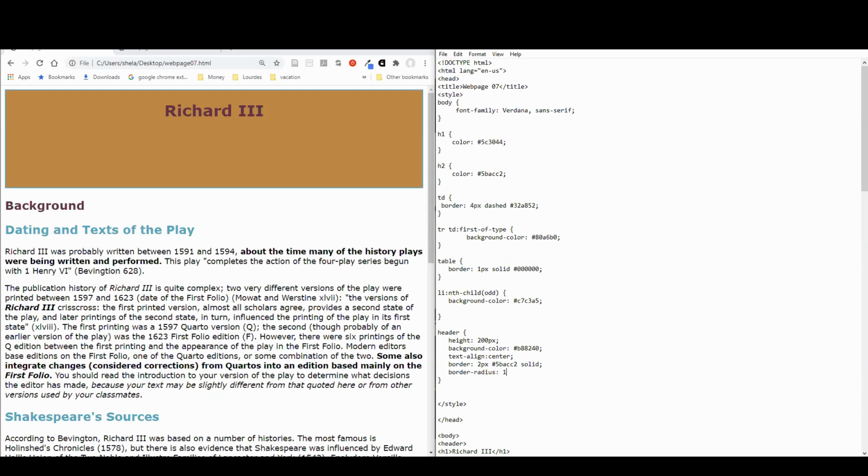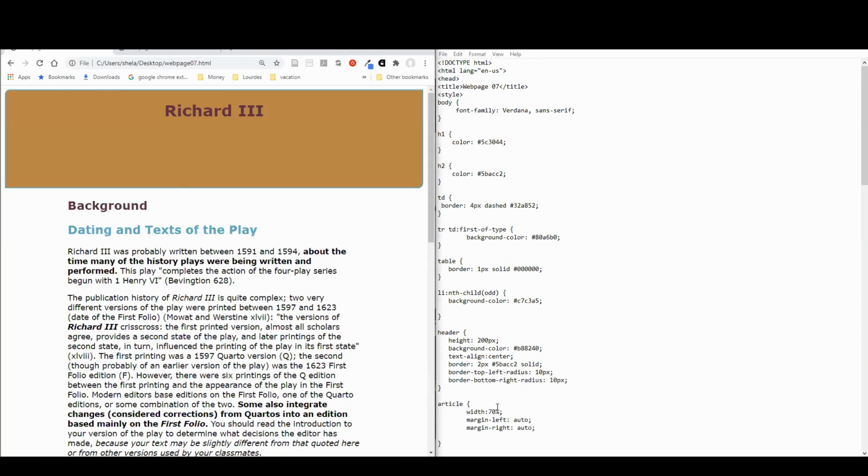Here's one more fun one for you. If we give it a border radius value, notice what that does. That actually rounds out the borders there, and that's nice. You can also do things like this, where you affect just some of those border corners. Bottom right. Okay, save that and then take a look. So notice now we've got two square corners and two rounded corners. So we can even do things like that, and it starts to look pretty nice when we add style to specific details like that.